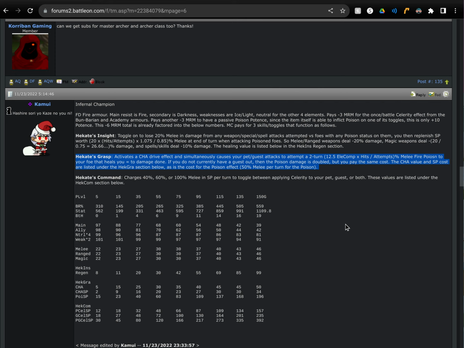So it activates a charisma drive effect and simultaneously causes your pet and guest attacks to attempt a 2-turn 12.5 times LE comp times hits attempts melee fire poison. So the melee poison isn't valued based on pet and guest, it's just a value. Okay, and so the poison heals you equal to the damage done. And this is the part that I missed.